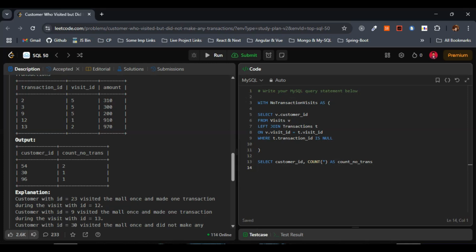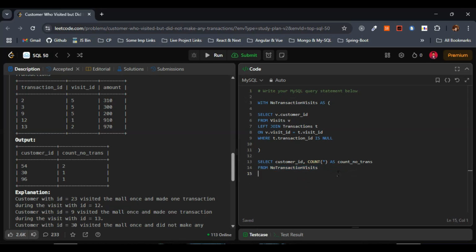The line number 13. So let's go with line number 14, using the CTE that holds customers with no transaction visits. So how can I write that one? Let's make use of from here, no transaction visits, right? Let me copy the same thing, I don't want to type this one again. So let me paste it over here. So we are counting visits without transactions per customer using the CTE that holds customers with no transaction visits. That's what we are doing in line number 14.